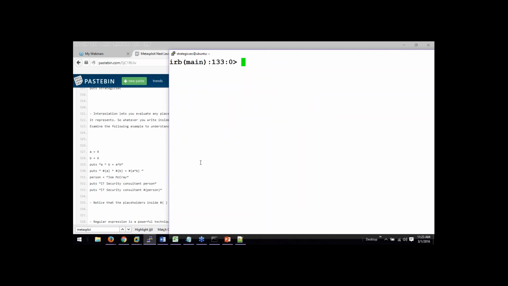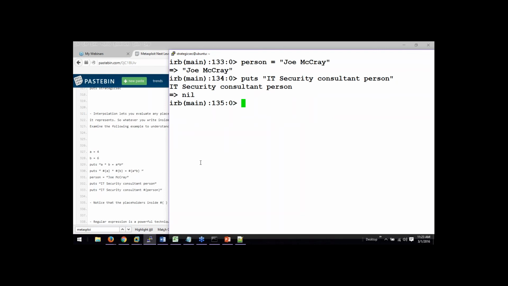So I can say person equals my name. Now I can put IT security consultant person, close the quotes. Or I can put hashtag squiggly.